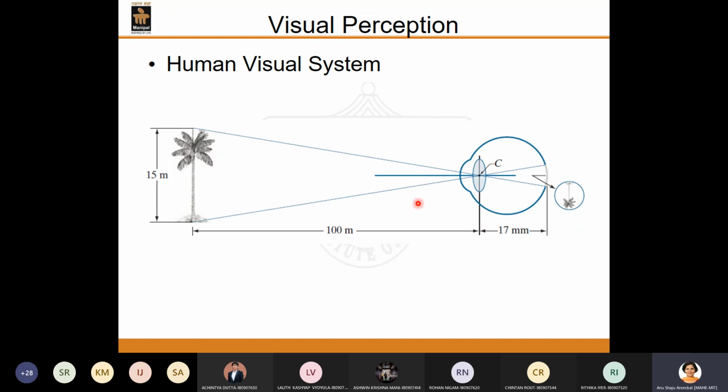We can assume that to be the image with which we work further. So this is a very basic illustration of the human visual system. We'll be dealing with the pinhole camera and its working, the images, the different coordinates used in images, and basically the projective geometry later on.